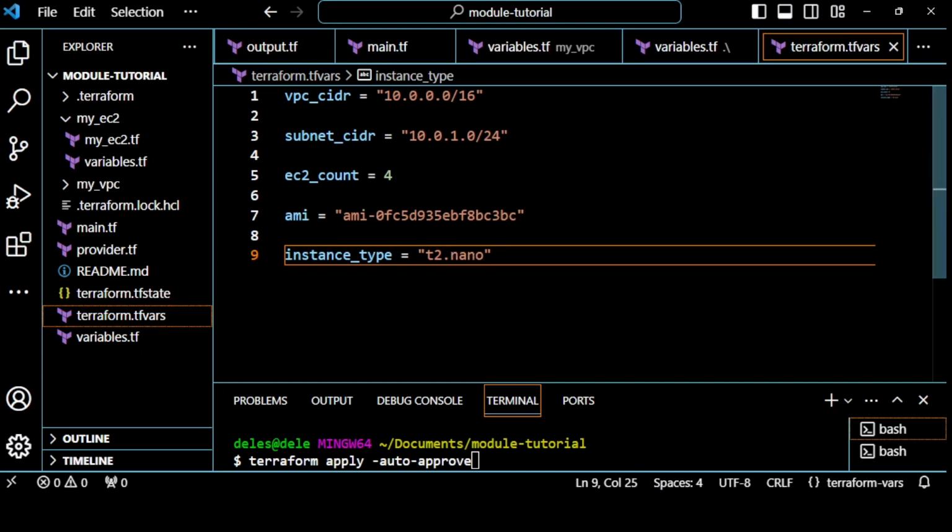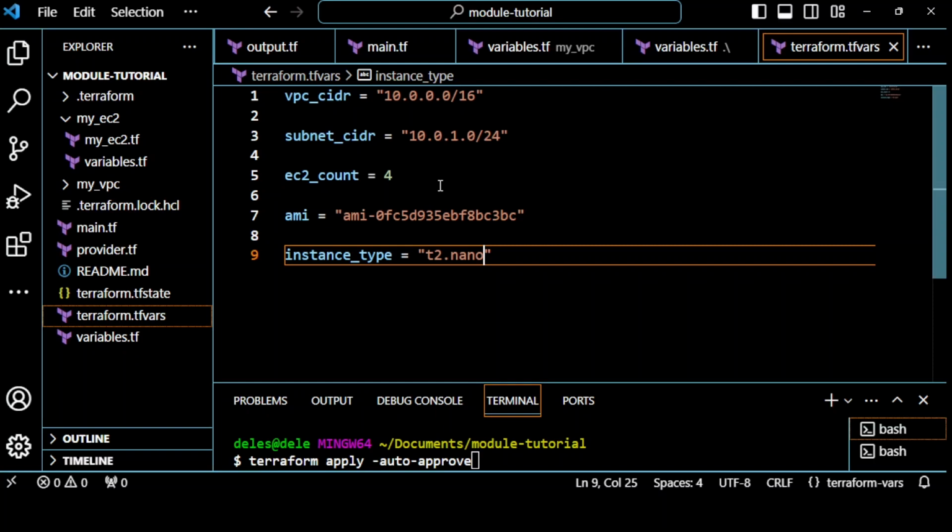We're changing the count as well, from 2 before to 4 instances. So now all you have to do is change the parameters in here. Change what is inside the tfvars file, and you create different combinations of the modules, the VPC and the instances. Brilliant. Okay, so let me save that now.